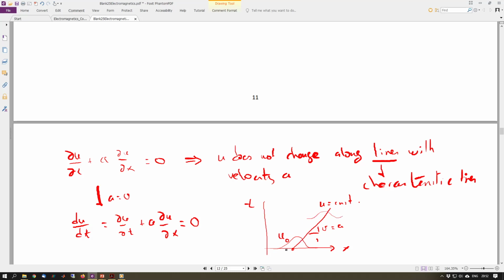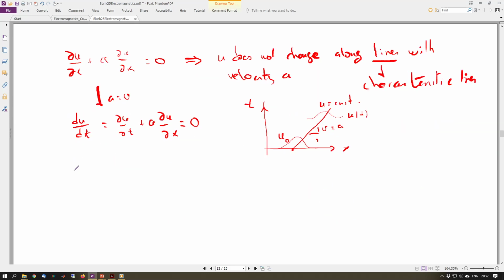Okay, when we move our particles, as if our particles would move with this velocity, that would be our u of t, just a translation along time of this profile. In our case, we have a matrix, so it's not exactly the same. It's a little bit more complicated because our u is multiplied by a matrix, and we have not a derivative with respect to x, but a sum of u with respect to x.